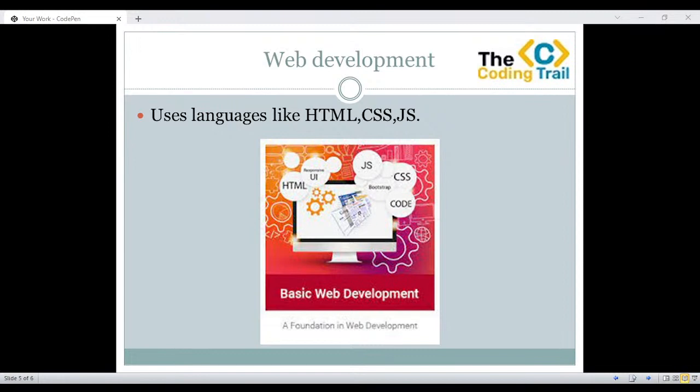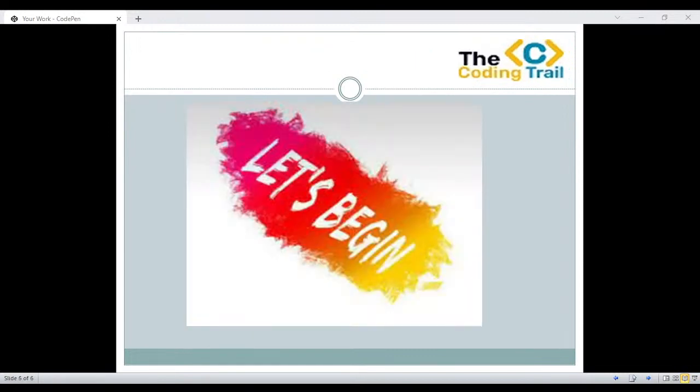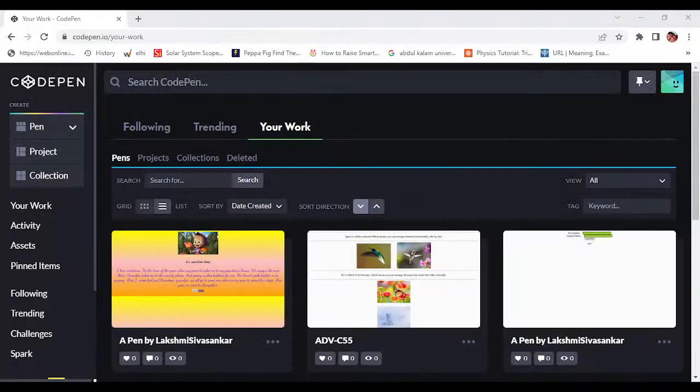Now let's see a small example of how to work on HTML, CSS and JavaScript. So I will be working on an online IDE, codepen.io.